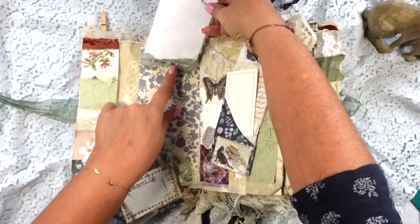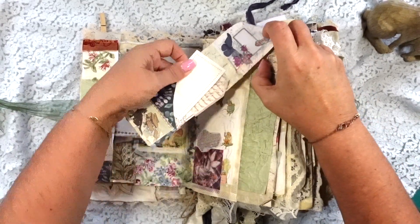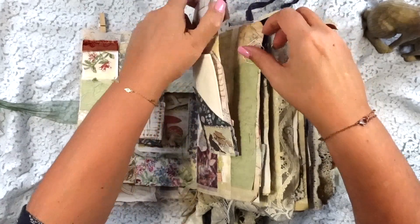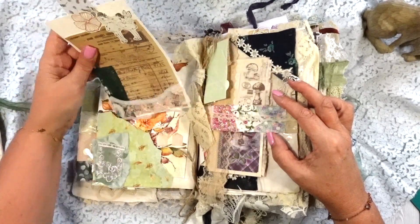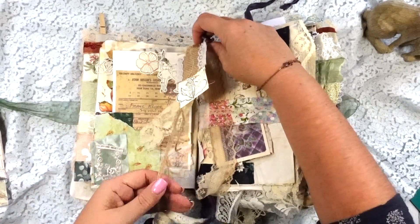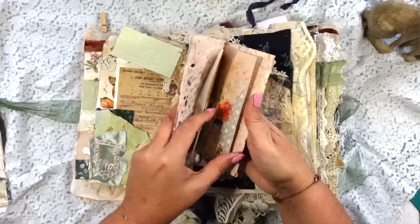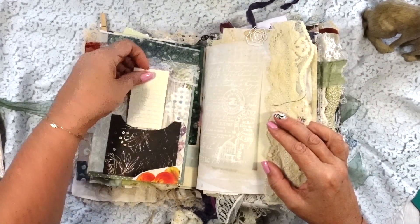Sorry, I forget where I put tags — tag there. I've done a lot of sewing throughout; I've done some sticking, some sewing, and sewing happens more toward the middle of the journal. There's another tag here, and this is an original piece from a children's book — I'm sure you'll recognise those images. Loads of lace in the journal as well, and there's a kind of bookmark that I've made. I've tried to have a lot of textures and feely things going on here, because I really enjoy that myself. A belly band, a tag, and a few bits and bobs in there — opportunity for you to add your own, of course.